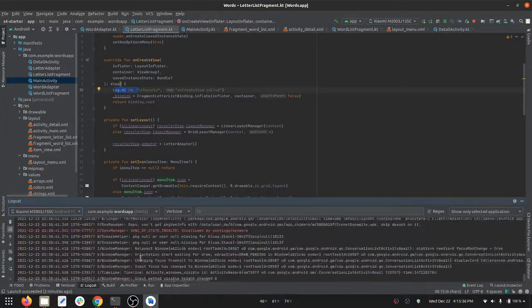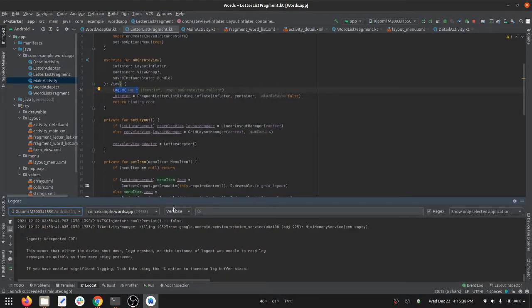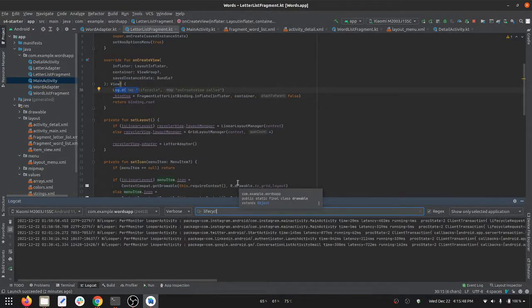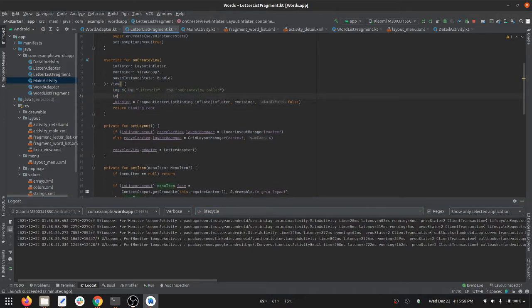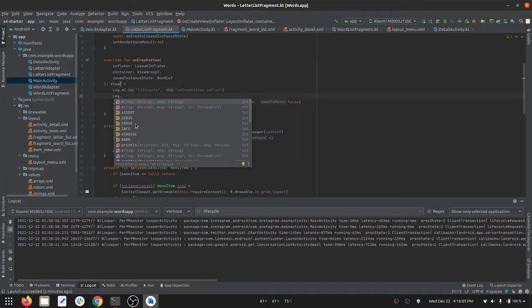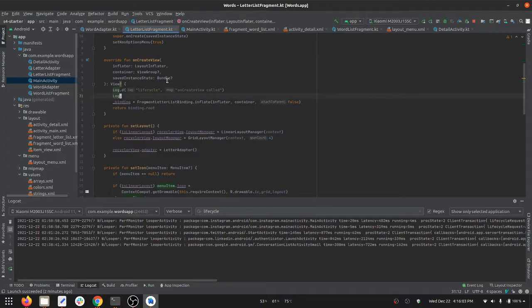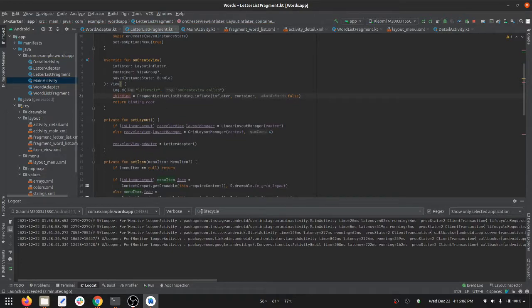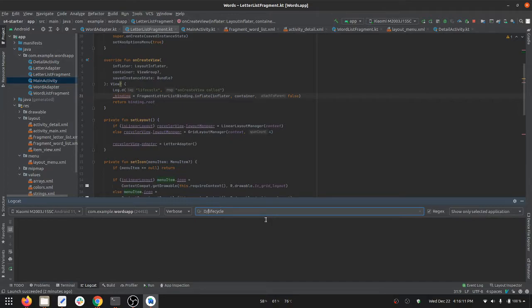Obviously, as I said, there are a lot of messages. Now what you can do is search. For searching we will type lifecycle. And one more thing, because we chose Log.d, d is for debug. Let me show you: warning, error, verbose, info, assert, there are a lot of options you can play around with. Since we chose debug, we will write d/lifecycle.